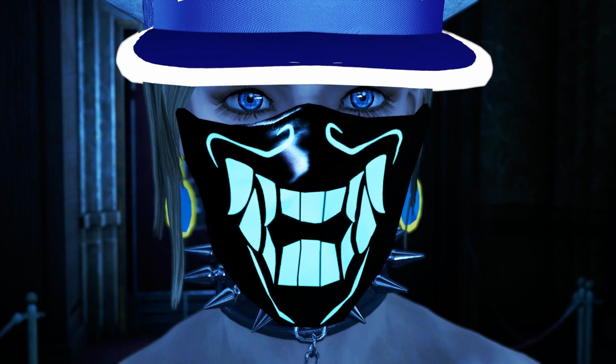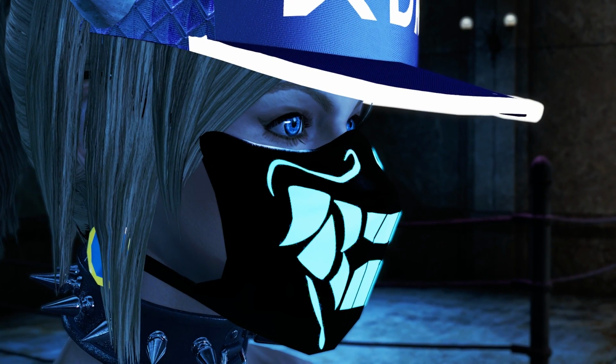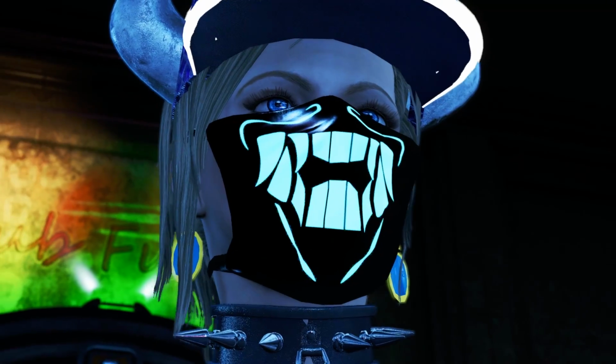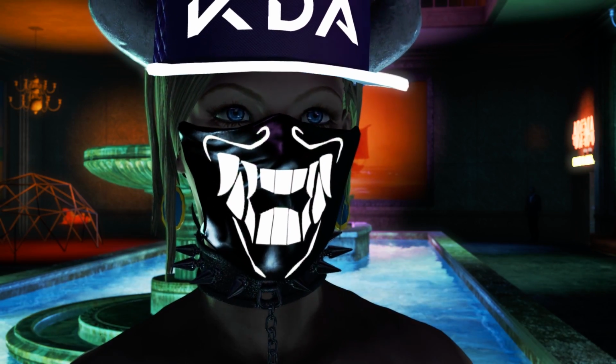We have 9 different colors of glow as well, just like the Akali caps, and the only thing that's kind of missing is the mouth on the mask moving when your character talks in the game. Now that will be truly groundbreaking and will totally bring it to the next level.